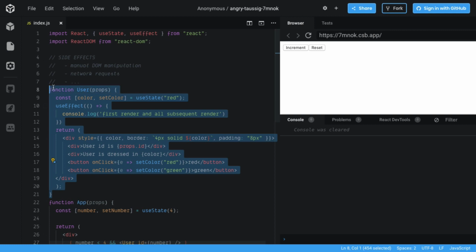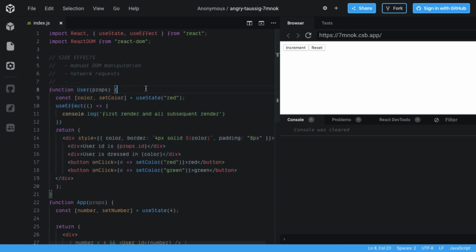The whole process of rendering a component will work like this. Something will change, either props.id or the color. That will cause the whole function to run again. An effect, represented by this callback, will be scheduled to rerun after React is done updating the DOM. JSX will be calculated and React elements created. Those will be compared against the results of the previous render. If changes are in order, React will update the DOM, and then this callback will be executed. This particular console log will run after the first render and after all subsequent renders in a similar way.